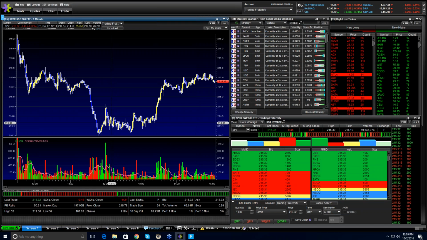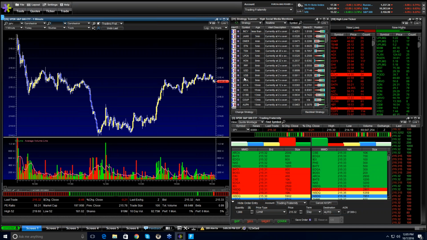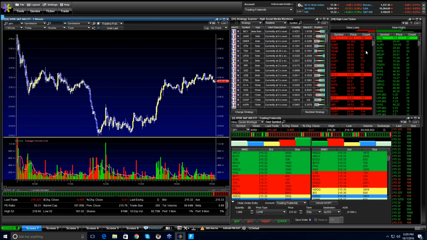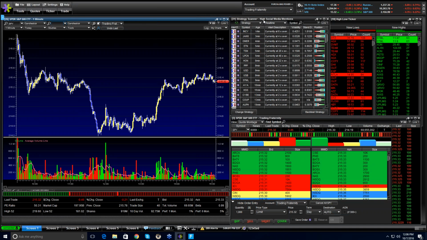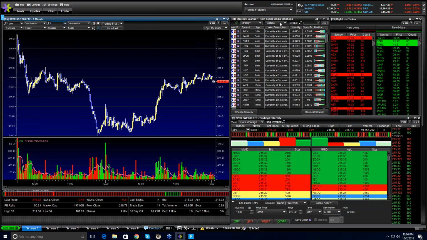But one thing I want to show them was the strategy scanners, and really they understand how I use the high-low ticker. I want you guys to be able to see it during the market, and with it being Friday, I'm sure in the last hour there might be something that'll happen. As far as this, we'll explain the strategy scanner because we were just talking about it. So I was explaining to Justin, if you've never seen this, high social media mentions.